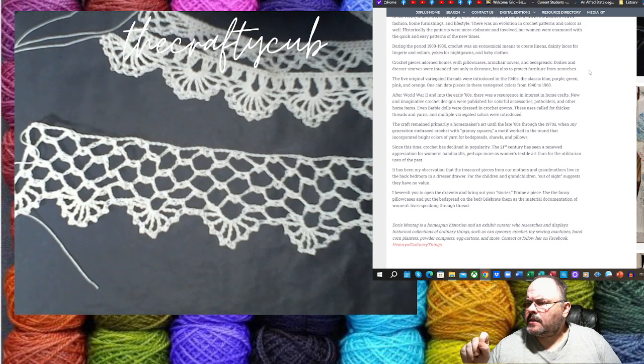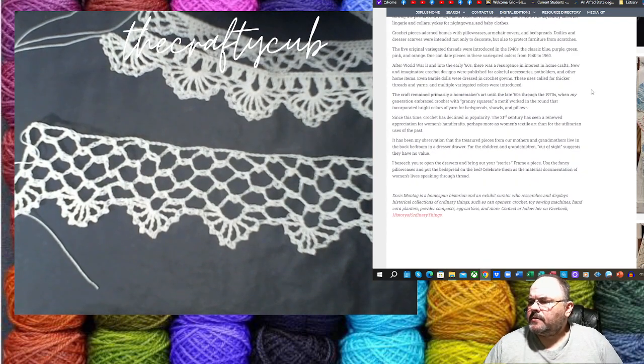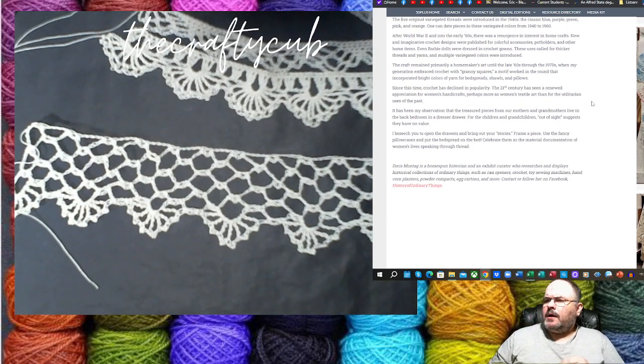Starting in about the 40s, more colors were being introduced, like blues, purples, greens, pinks, and oranges. So sometimes you can date some of these variegated colors between the 40s and 60s. After World War II and into the early 60s, there was a resurgence in home crafts. Colorful accessories, pot holders, and other home items. Even Barbie dolls were dressed in crocheted gowns.